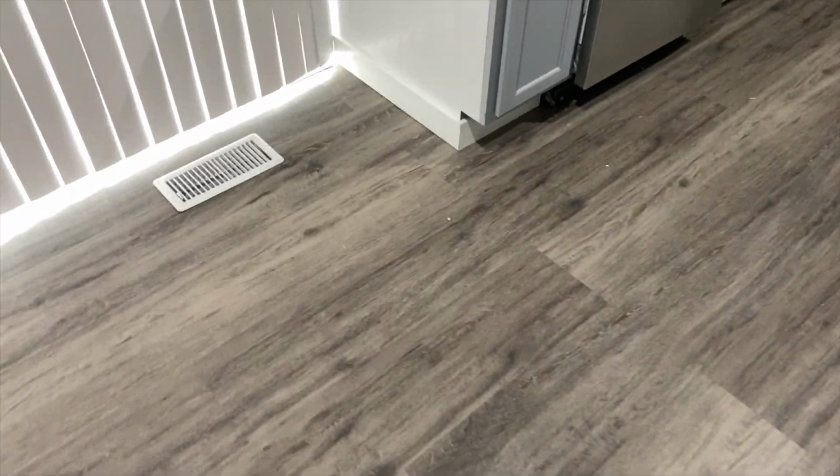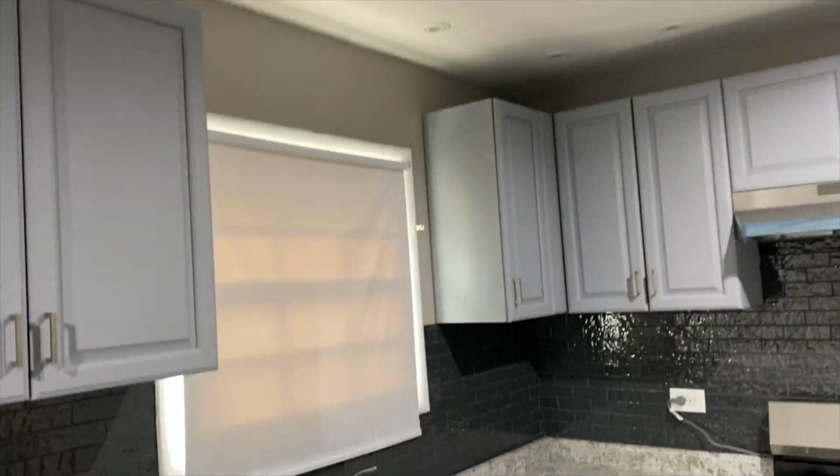Got the beautiful life-proof tile. I don't know if you guys watched the previous video I started with the upload, but I did an amazing job with this tile and the trim as well. Hung some new bifold drawers. Look at the work. So the lighting here was just a fixture here and a fixture there, but I put 14 lights in here with all the torch LEDs. You can see all the lighting.